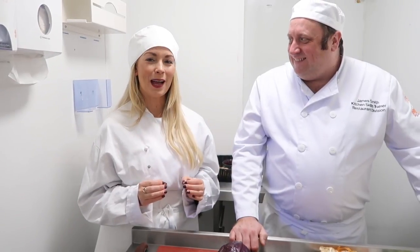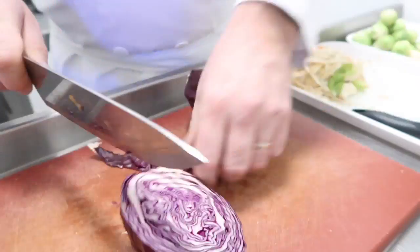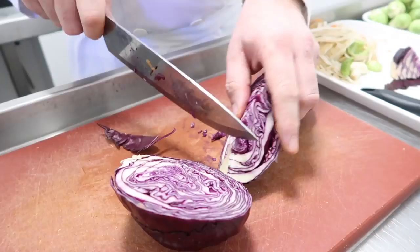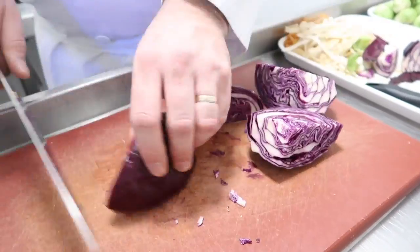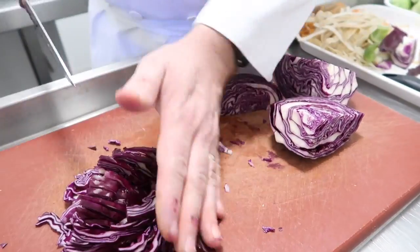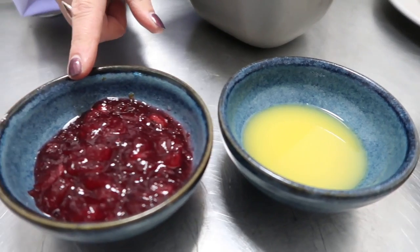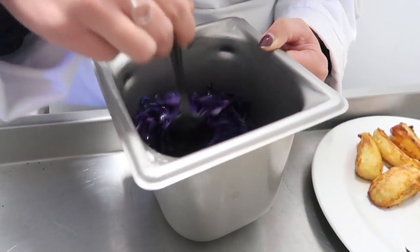We're now going to add red cabbage, which looks amazing on the plate at Christmas. Just adds that bit of colour. So all James said to do for the prep, which you can do the night before, is just cut it into quarters and then shred it up. Keep it in a Ziploc bag, and then after you cook it, just add a little bit of cranberry sauce and orange juice, and it makes a really nice, like, sweet glaze on it.